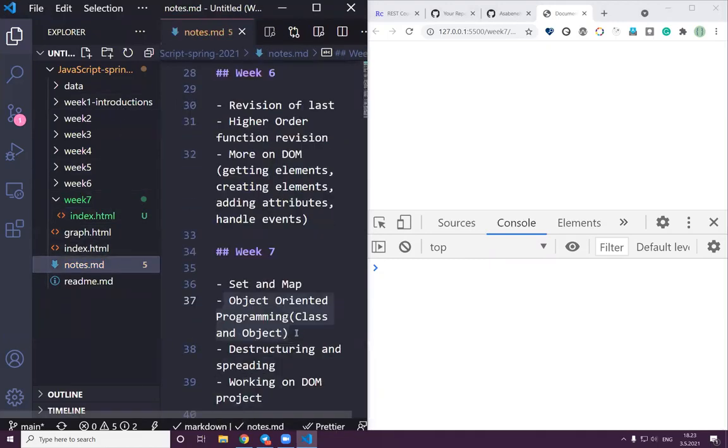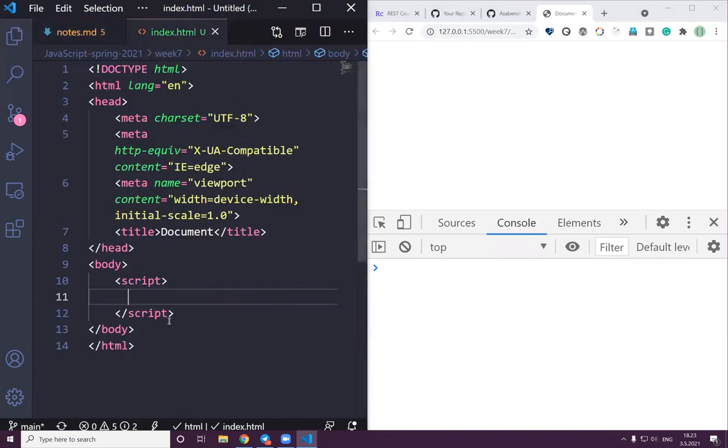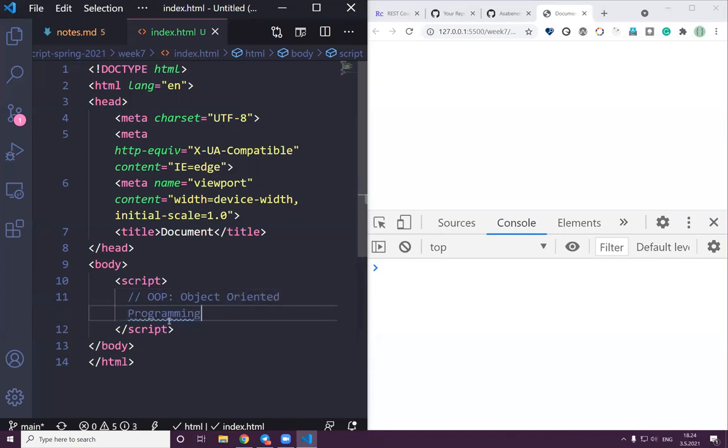As I told you, object-oriented programming. What does object-oriented programming mean? OOP, sometimes people call it.